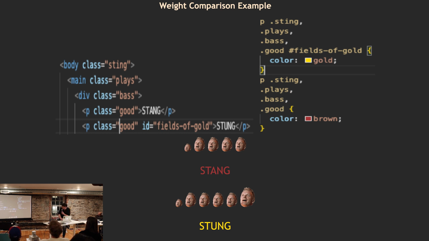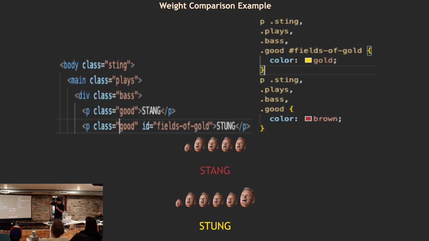So you can see in this one here, on the CSS, that Stang is selected with the type selector P, then the class selectors Sting plays base good, and that's colored brown, which looks very red to me.